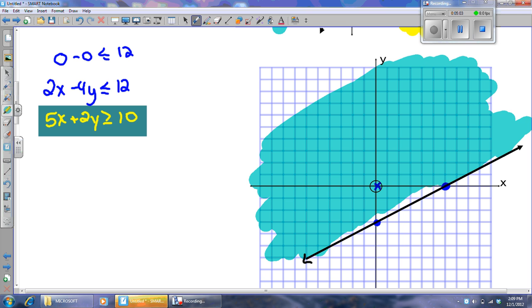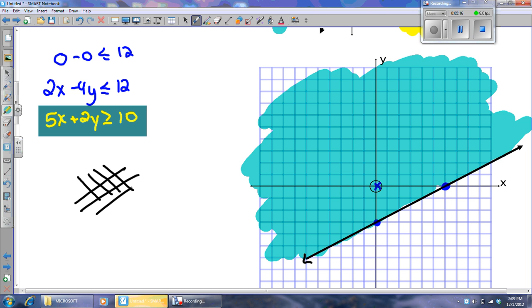Now when you do these for homework, it's okay if you use colored highlighters, just make sure you have it correct before you do. If you don't want to use colored highlighters, one thing you can do is just shade really lightly with a pencil. For the one, you could go like that, and then for the other one, you can go like that. The part that'll be checked is the part that's a solution. See how we got some squares there? So you can try something like that.